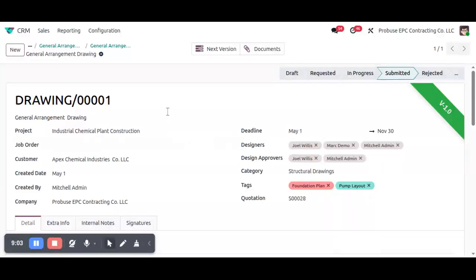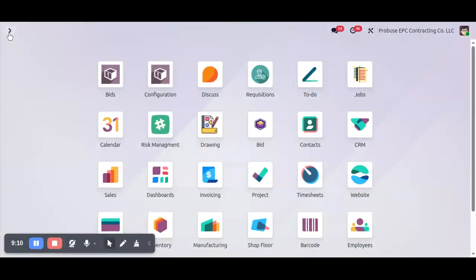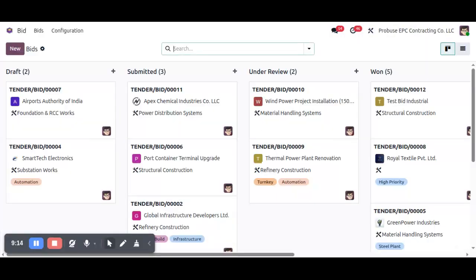Once the drawing is completed and the pipeline is completed, we have to create a tender bid. Suppose we have a small company, or a big private company, or a big government company.